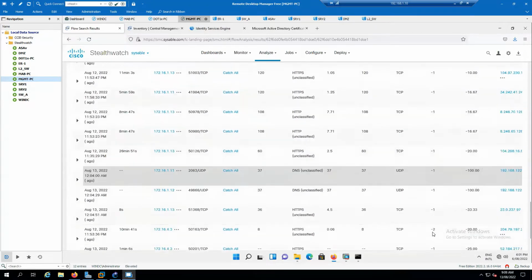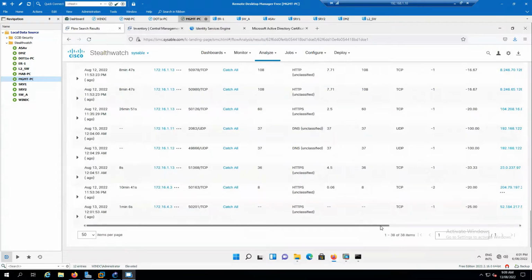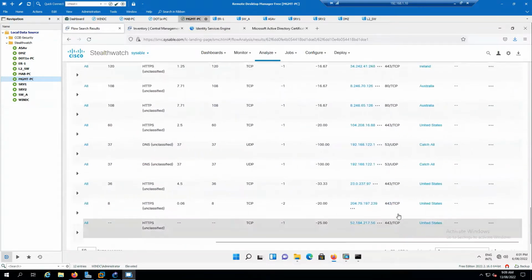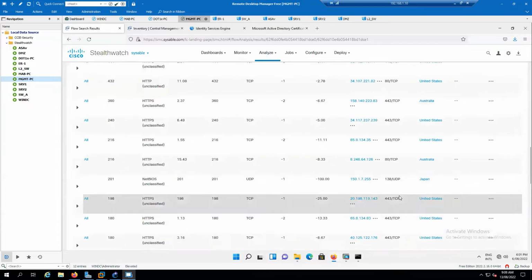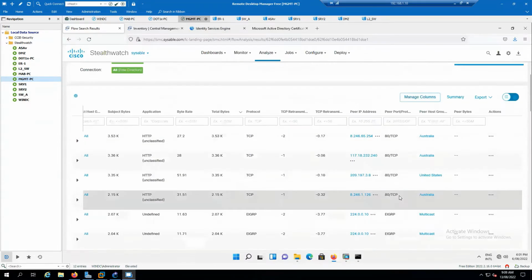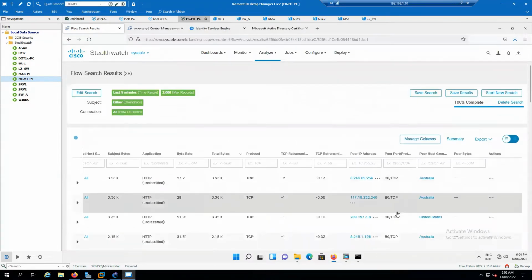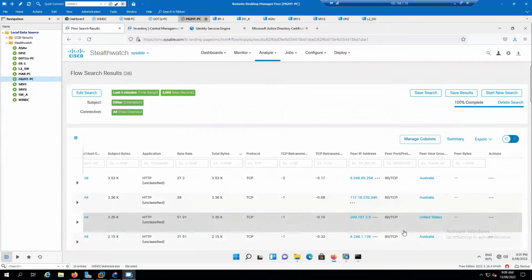So how do we know if any of this traffic is malicious? Yeah, we are coming to that slowly, one by one. Hold on, man. I understand your excitement, but these are the step-by-step procedures which I am showing you so that it will be easy for you to understand when we come to the malicious traffic.